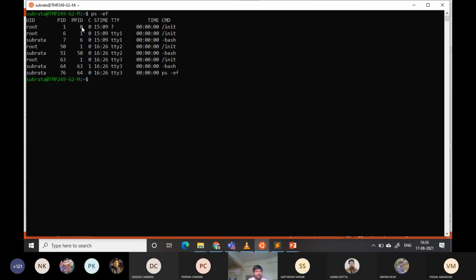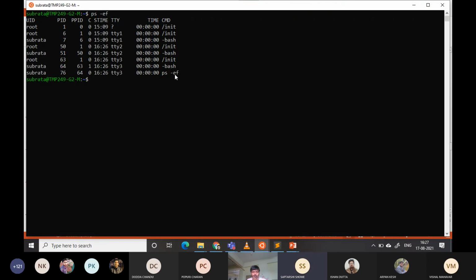But now after that, this terminal 6 got created. The terminal with TTY1 with PID 6 got created, whose parent is 1, right? And then at this point of time, another terminal got created, that was TTY2, with 1 as a parent, and each of them has spawned a bash shell. Is that fine?